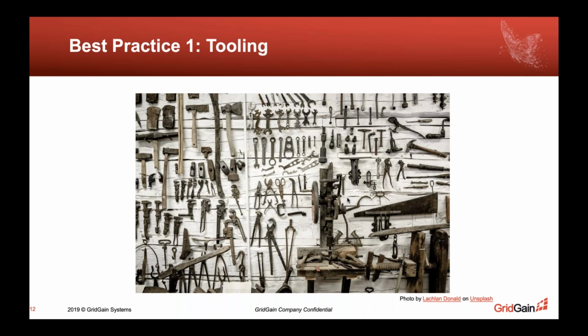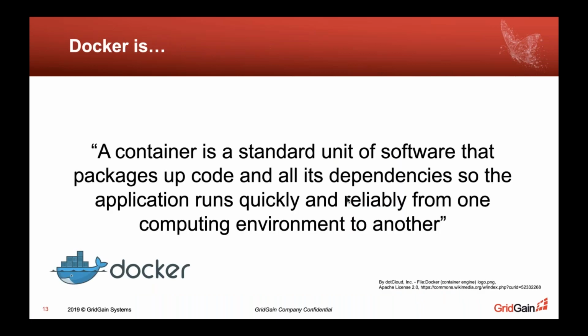And then there's another set of tooling as well, and that really depends on how we're doing deployment, whether we're doing VM-based deployment or whether we're doing container-based deployment. And a lot of our customers that are deploying to clouds are using container-based deployment through Docker. So Docker is a standard unit of software that packages up our code and its dependencies, and it makes deployment of our applications more repeatable and predictable because we don't need to manually configure each instance or container. It's defined by metadata. And Ignite and GridGain work really well in Docker-based deployment.